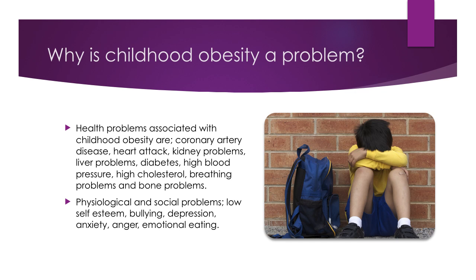Some psychological and social problems are low self esteem, bullying, depression, anger, and emotional eating. Low self esteem obviously occurs due to the fact that they may feel like they are the biggest kid in their classroom or in their grade level. Bullying can also occur because, let's face it, sometimes kids can be really, really mean, with or without knowing it on purpose.